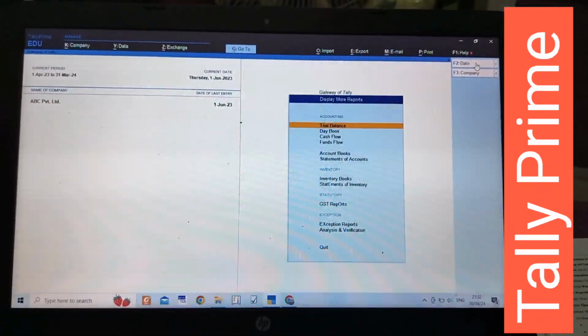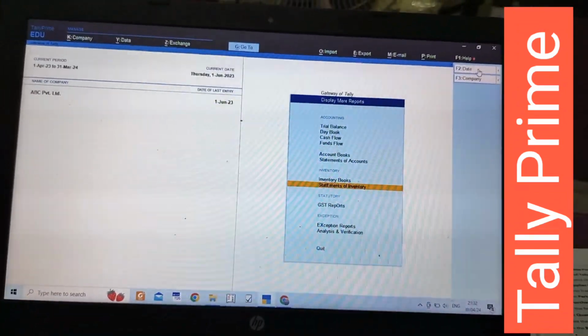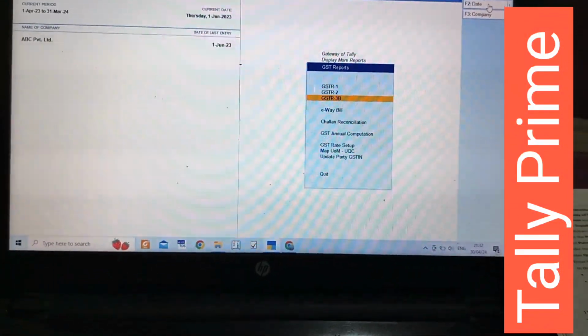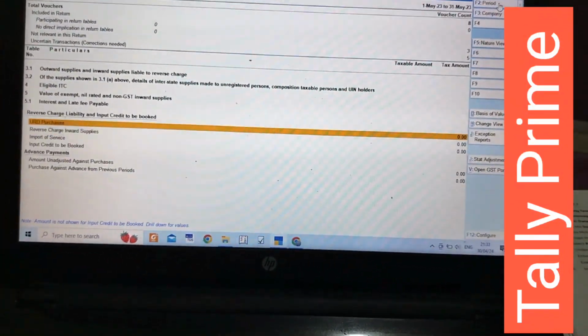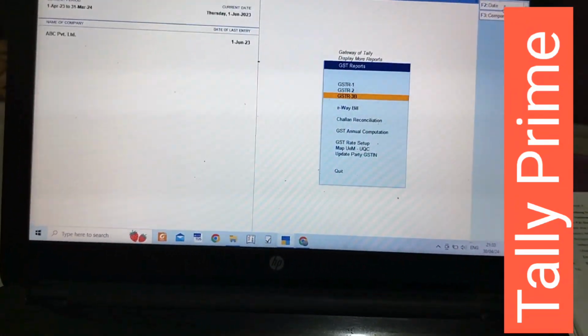I showed you where you can see that: display more reports, GST report, GSTR 3B, and then here it appears. URD purchases or reverse charge inward supplies.